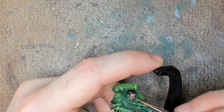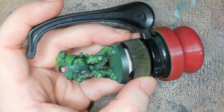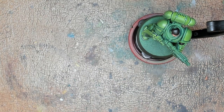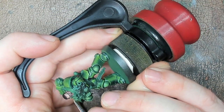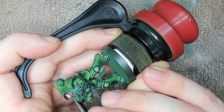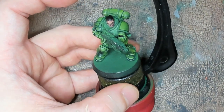I'm actually going to try and put a little bit more of a line between that eyeball and that cheek. So I'll take a little bit of the Abaddon Black and just pull it into that cheek a little bit. There we go.